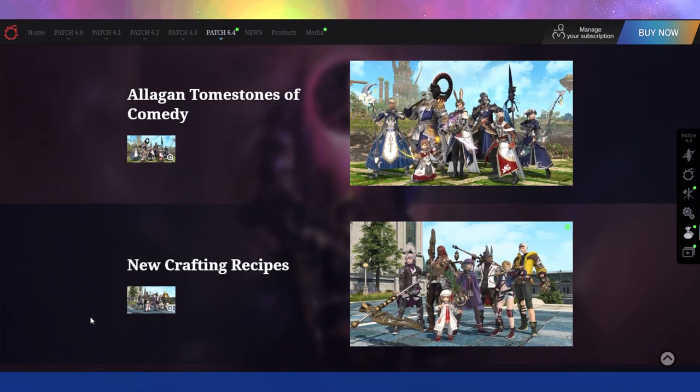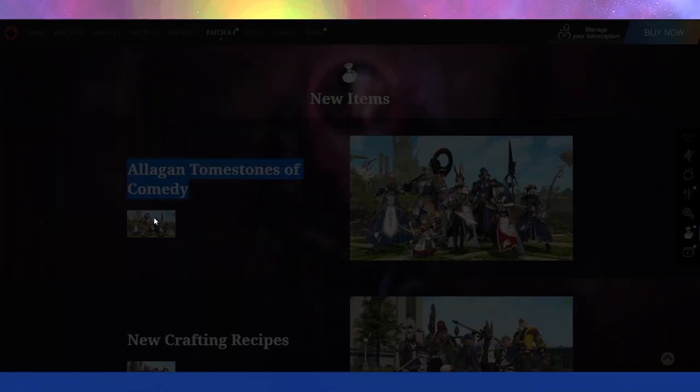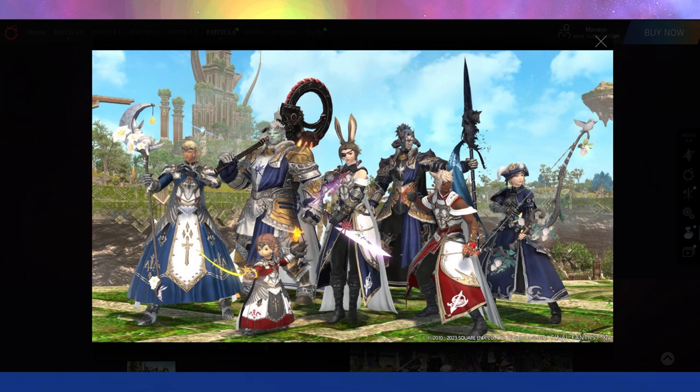We have new items, like always. So first, the Alagan Tombstone of Comedy and a gear linked to the Alagan Tombstone of Comedy, as you can see here. Really interesting because it includes weapons from weapon contests, and they are all very, very nice. You can see some of them on your screen right now.